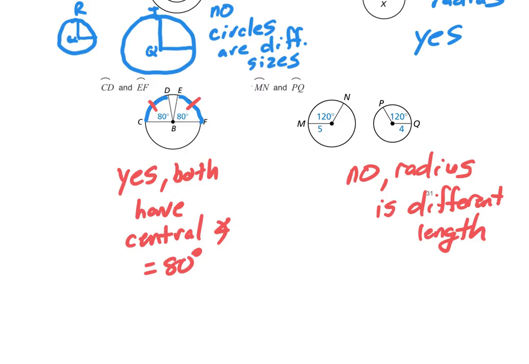Okay, so that's the key. When these two here are talking about, these are on the same circle, right? So the radius of this circle is the same for both of those markings, right? FB and FB are the same radius because it's the same piece. So when it's only one circle, that's a little bit easier. When they're two separate circles, are the two radii the same on the two separate circles? If they're the same, then all the markings should be the same. Okay, that's what you have to pay attention to.